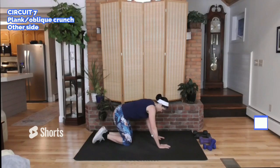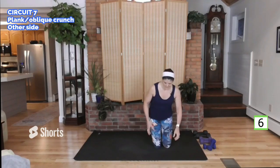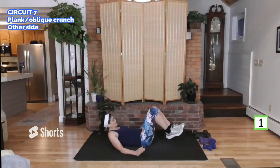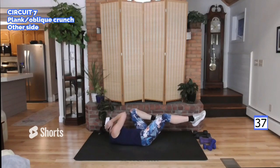And pause. We're going to flip on over. Really combine it. We want to take this into a bicycle twist. We want to go combination, compound, and move. This is strength. We are not going for cardio here.